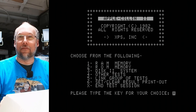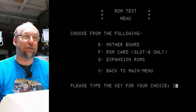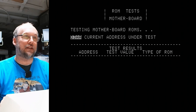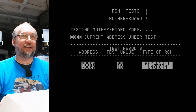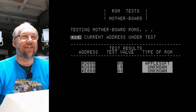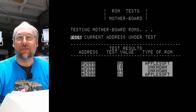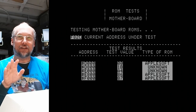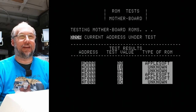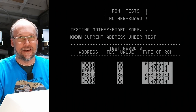Cool. Let's try ROM memory. I mean, that's gonna fail, right? Because it's gonna think that this is actually an Apple II Plus. So it's gonna have different checksums on those ROMs, but let's see what it says. It thinks it's working and detects it as an AppleSoft ROM, even though it's a fake ROM. And these are showing up as unknown, of course, because there are changes in the ROMs on this thing so that they're not totally a copy of Apple's ROMs. Although, yeah, okay, so three of them are unknown and three of them show up as the regular AppleSoft ROM.